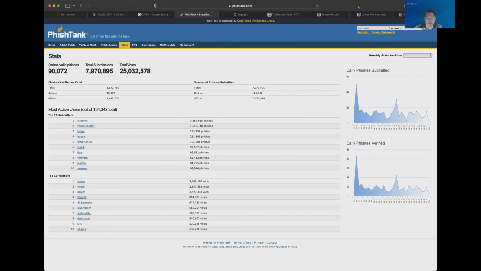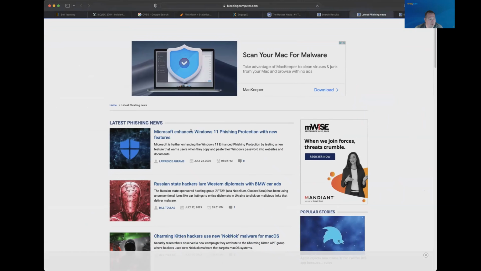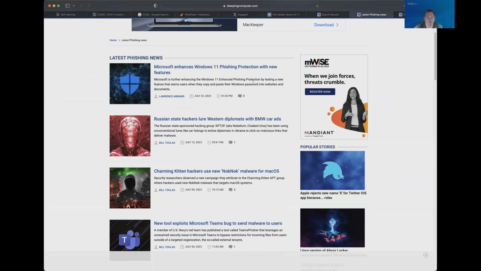When you're doing cyber threat hunting and a lot of research, I was pulling up the latest phishing news from Bleeping Computer. Phishing attempts are everywhere, and that's one of the biggest ways that you're going to have your credentials compromised, or they're going to try to gain information from you.